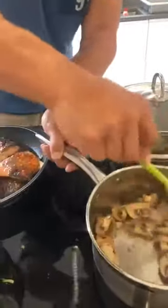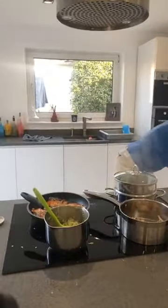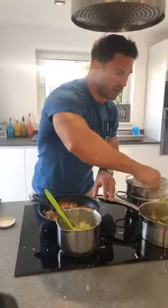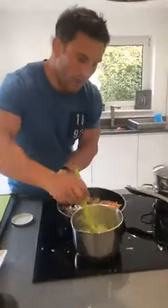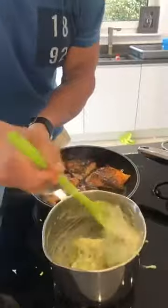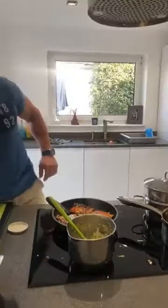My mushrooms are a little bit too dry — they want a little bit more moisture. Like I said, they absorb really, really quickly. I'm going to add just a touch of olive oil to keep the bottom from drying out. You do have to use more oil than usual when you're cooking mushrooms because they just suck it up. Recap: mushrooms are on the go, garlic's in. Our creamed leeks are going nicely — two big glugs of cream with ginger and garlic. Our salmon is cooking away here nicely with a nice bit of Thai sweet chilli. Five minutes and we are done. Last thing — I'm going to get my steamer on for the asparagus.